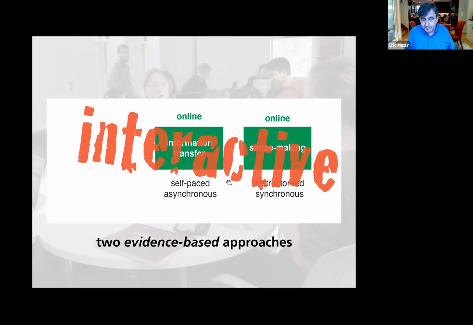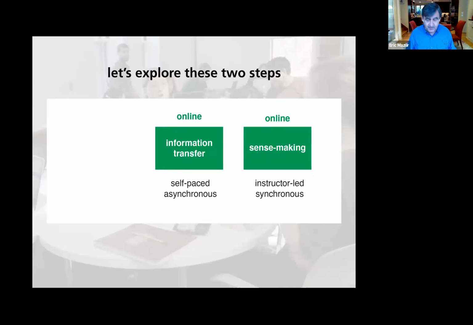Those of you who've heard me speak before may have heard me speak about either one or both of them, but maybe not have thought about it in the context of remote learning or online teaching or however you want to call it. So let's explore these two steps, and we're going to explore these two steps using two free tools. And the first tool that I would like to present is a tool that I actually did not develop for online teaching. The purpose is very simple.